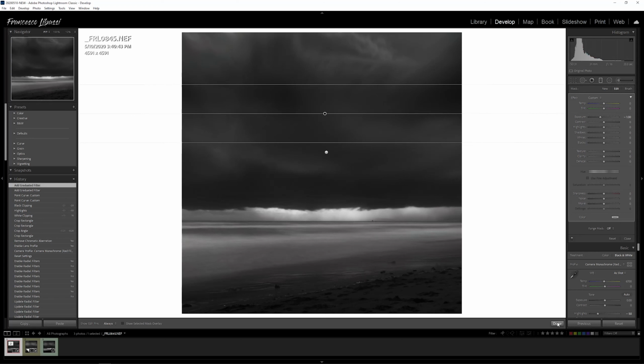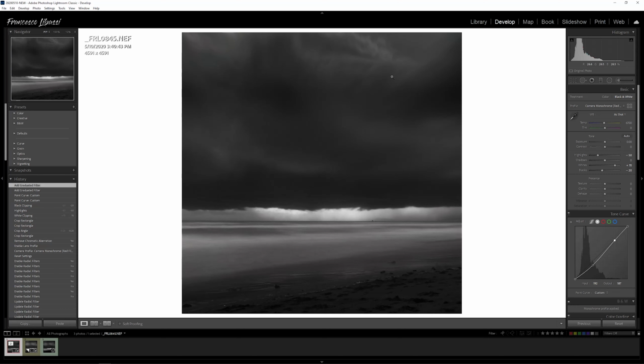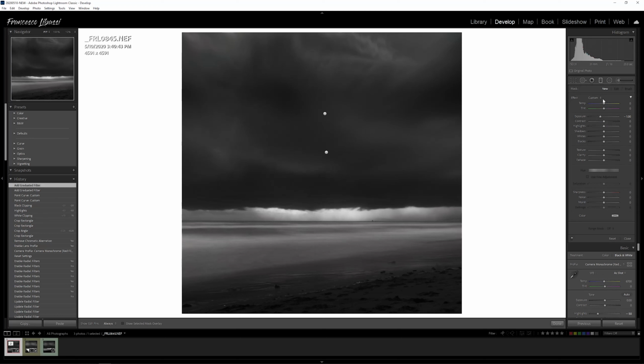Alright, normally if I was editing this for a portfolio, I would take a little bit more time to do this, but just to give you an idea, this is what I would do. And this already looks much better. I might add another gradient here to make the sand a little bit darker. So let's go back here, always -1, and add this to the beach like so. Alright.